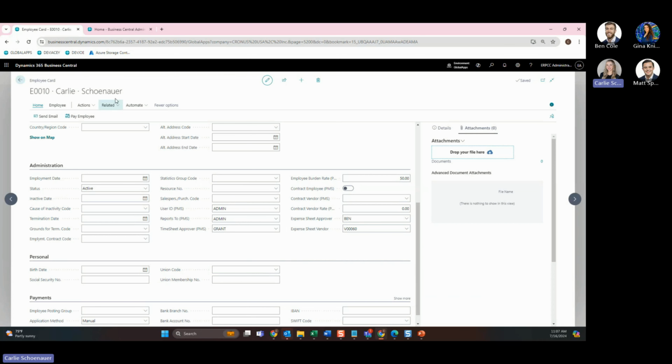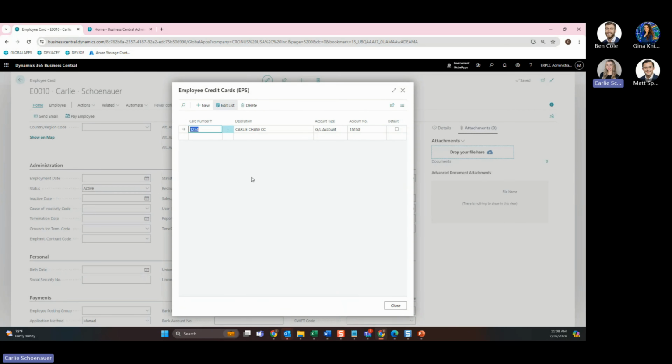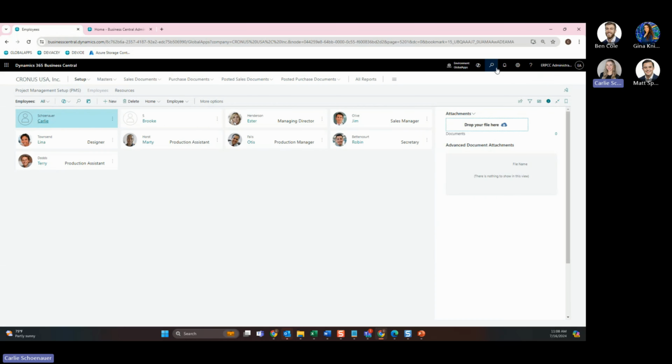If I'm an employee and I also have a credit card that I want to submit my expenses for as well, they're not reimbursable. However, we want to make sure they get tagged and uploaded to Business Central. Here I can create my employee credit cards. I can have more than one, as many as you need. And then you're linking the account type over here. You can link a GL account, or more often than not, you can also link a bank account if you have it set up for reconciliation purposes. And then default is if you have multiple, which credit card do you want to default in when you're creating those expenses? Next here, we're going to go to expense types.